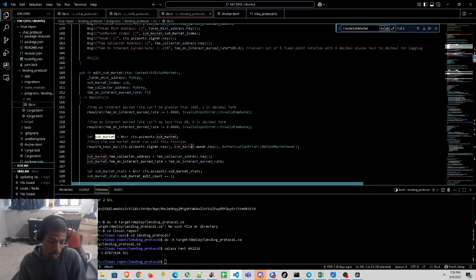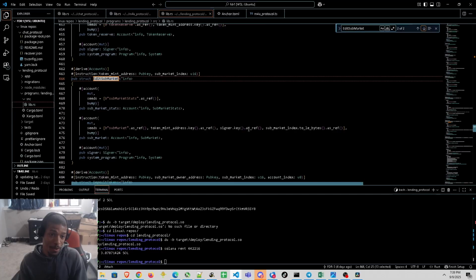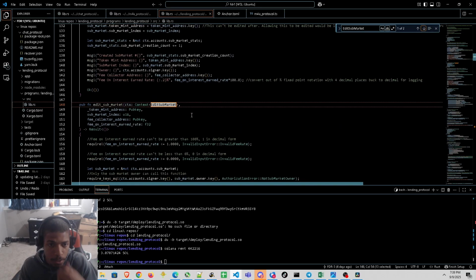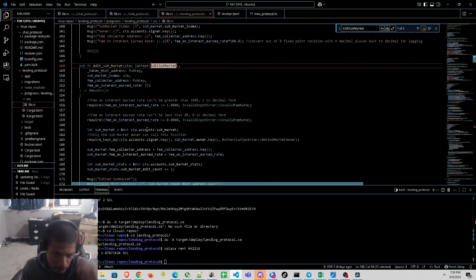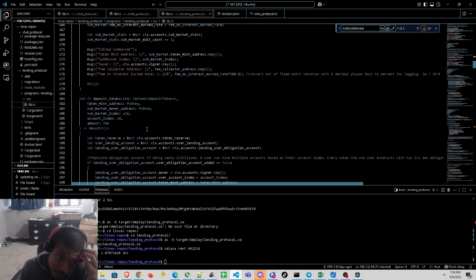And also the seeds: when you go to edit it, the seed is going to be made of the person who signed it anyway. So if the account didn't exist, like, it can only be yours. If you're calling it, it has to exist. It better be your account. So that's how that works, basically. And you edit it, and you can change the recipient or the fee on interest earned currently. Yeah, I showed the edit.